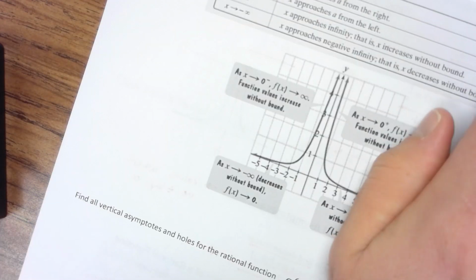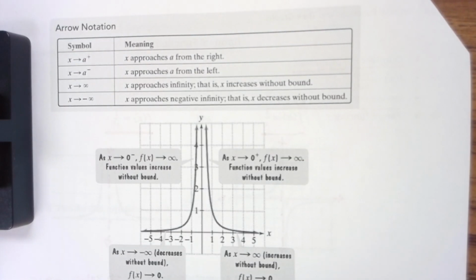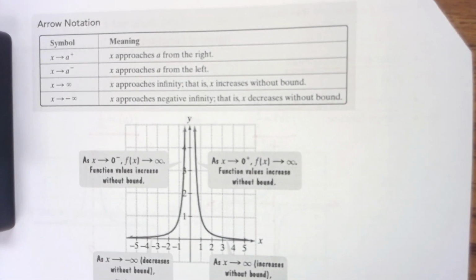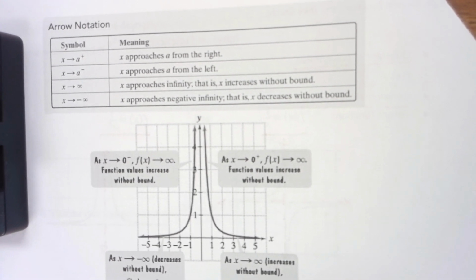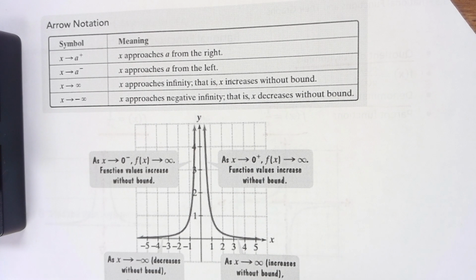Okay, we have time for one last thing, and it is actually relevant to rational graphs. It is called arrow notation. Now, I don't want you to write this down. I think this is something we can just think our way through. If you're someone that needs to write it down, I'm going to ask that you pull up the notes after we're done with class today in Schoology.